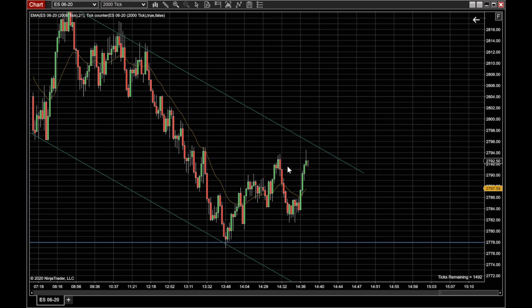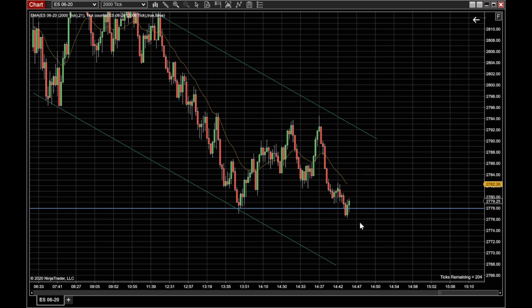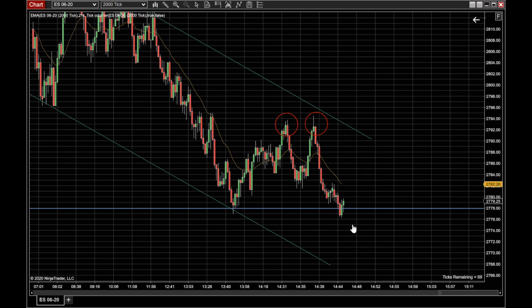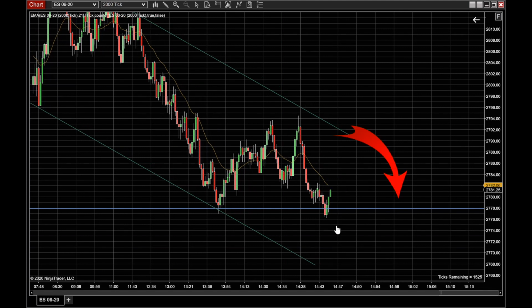About 15 minutes later, there was a massive sell-off again and there is a double top here, which are signs of a strong resistance and reversal. So overall, I don't think it will be an upwards trend for the day. The market will either go sideways or break through the lows that I have marked here.